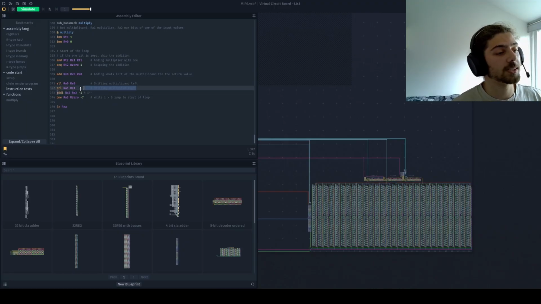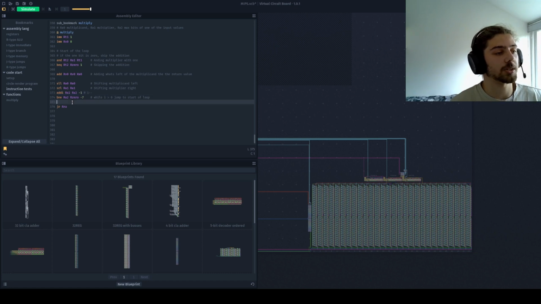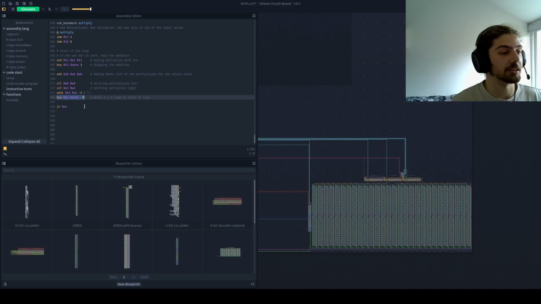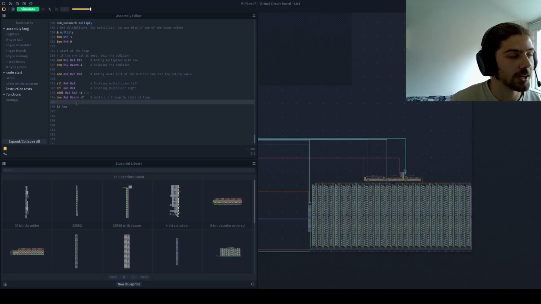So we know that once this hits 0, we will have multiplied all the bits. In this case, we will do this 6 times because we put 6 into A2. And this branch checks if we should continue the loop or break out of the loop based on if this has reached 0 or not. So this loop will run 6 times, in the case of this function call, of course.